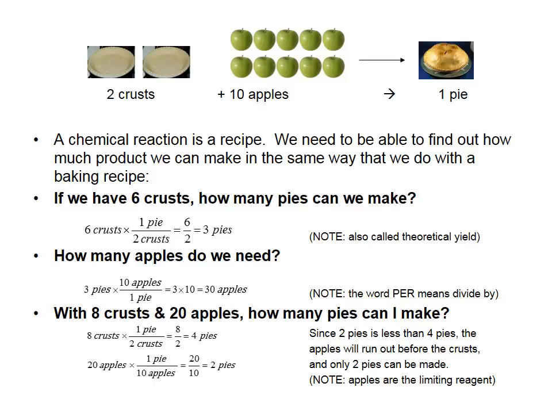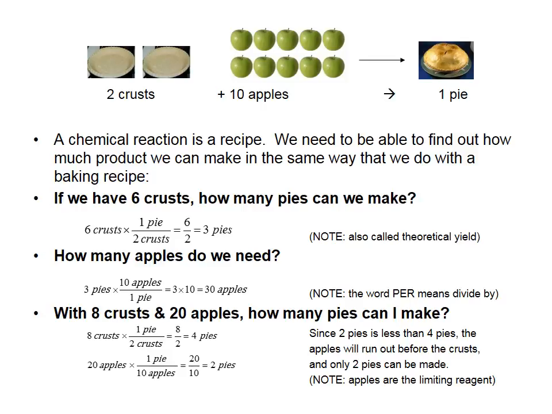So just some vocabulary here. In this analogy, when we talk about how many pies can we make, that's what we would call the theoretical yield. It's like how much of one of the products in the chemical reaction can we make. Theoretical yield is generally in grams, not in moles, but it's the same information. Reminding you that when you say, oh, but it's 10 apples per pie, that per is really you making a ratio and dividing and making a conversion factor in your head.